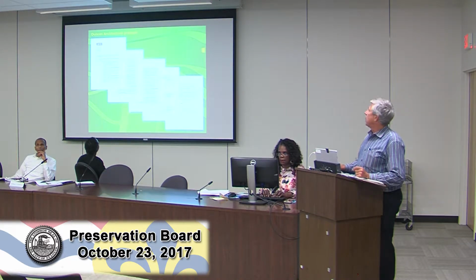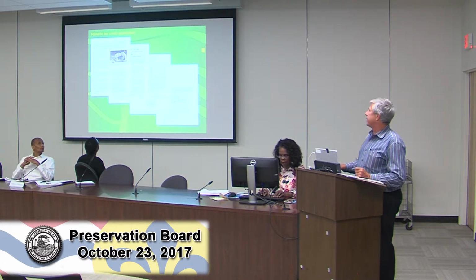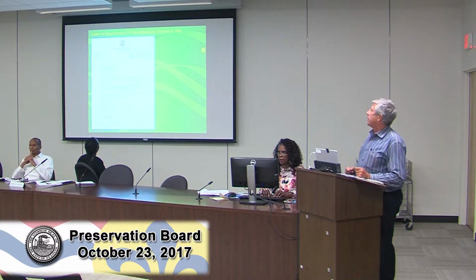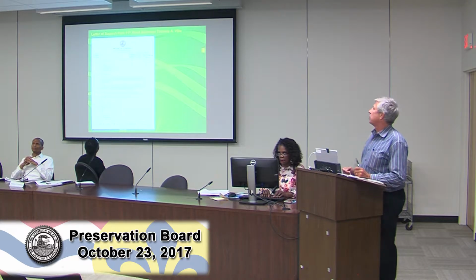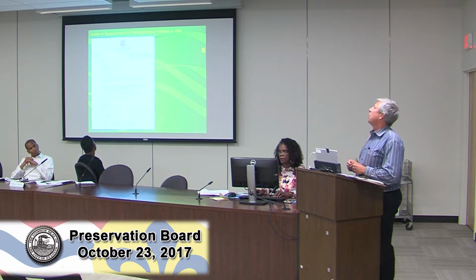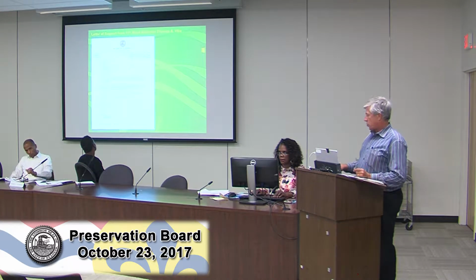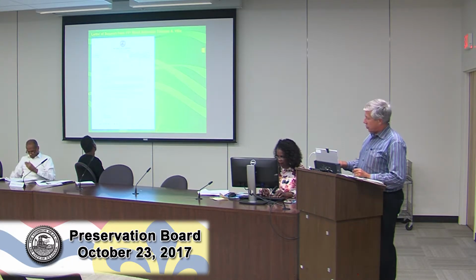Scope of the plans. I work with Tony Duncan, AD Architecture, and Tony's been great. He's been through the building and helped draw up the diagrams. You saw this earlier. Dan put this up. These are in the district, and they are contributing. I did the tax credits with Karen's help. It is eligible for state and federal historic tax credits, which I just had to go through the renewal process. I spent a sufficient amount of money on the buildings on the south. It's divided up into three pieces, but one parcel, and I can talk to that when you address those questions of me. It was endorsed by the former alderman.